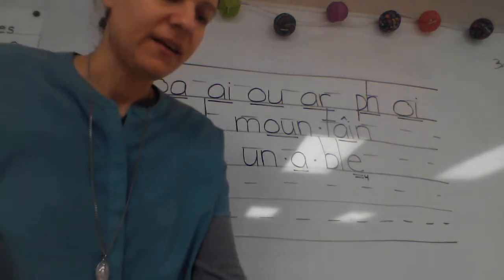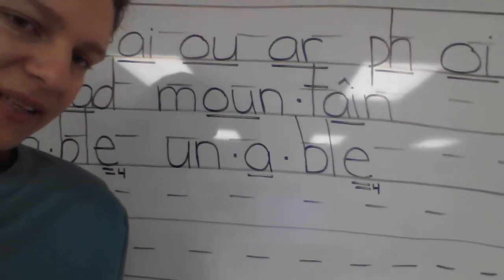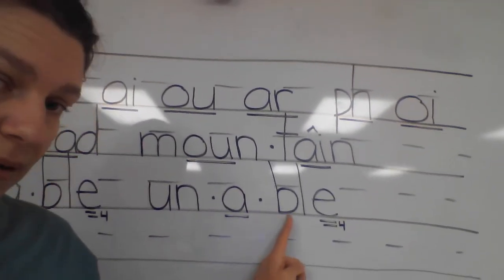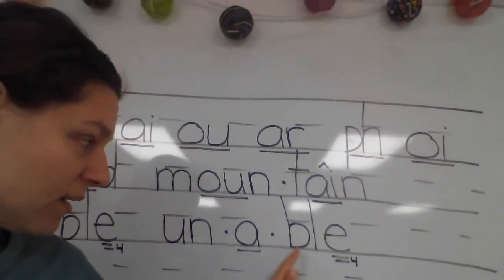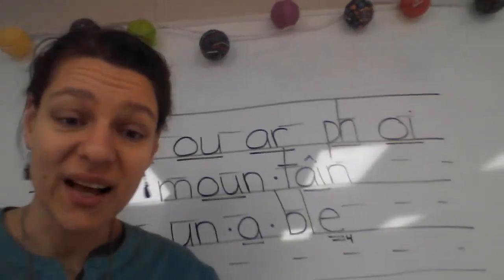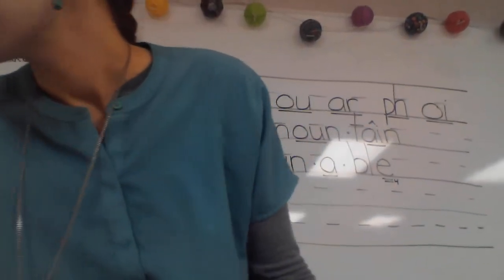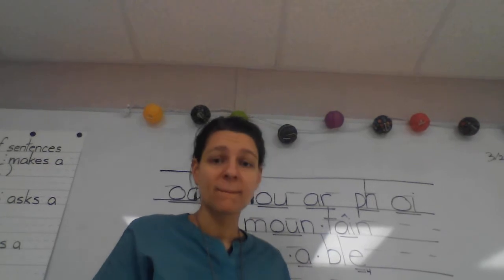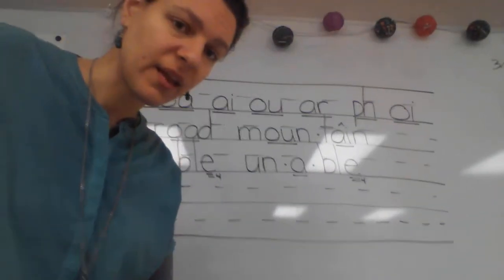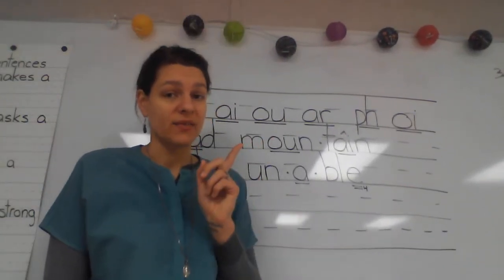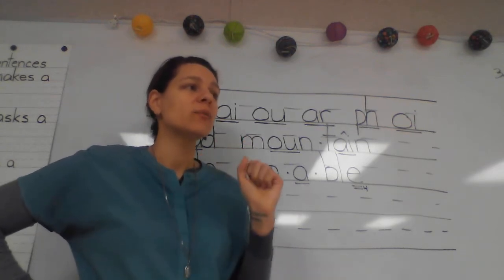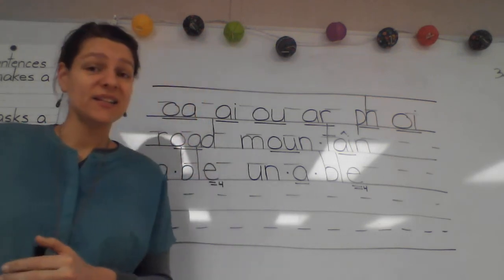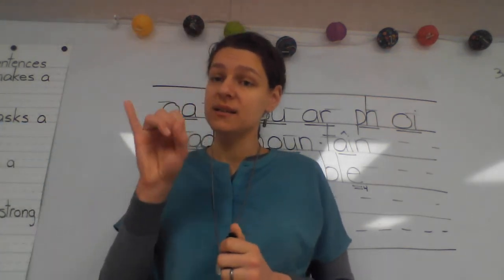So we've got that glare right there. Let's see if we can get rid of that so we can read it. Good, unable, unable. All right, our next word is trust. What's the word? Good, trust. I trust my best friend. I would trust my best friend with my life. Trust. All right, what sounds do you hear in the word trust?